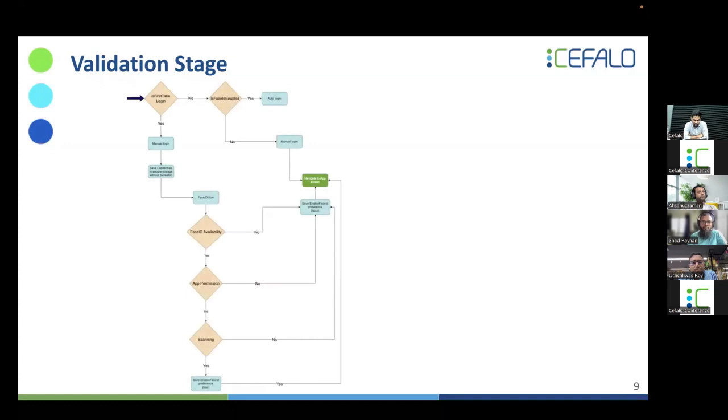We can see there is an activity diagram where we put our ideas into the validation stage. We try to cover all the possible scenarios that can happen inside the app: how the user can start their journey, how the user can make mistakes, and how exceptions can occur.